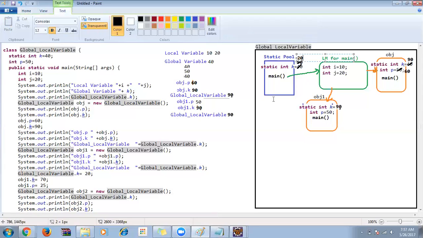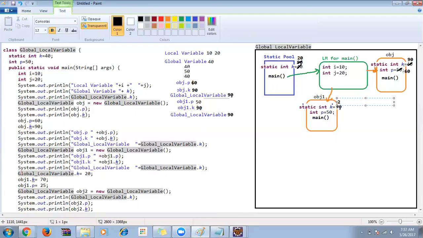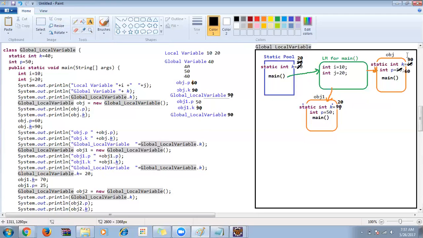Whenever we change the value of a static member, that change will be applied everywhere, in all the objects also. Everywhere it changes to 20. Clear?